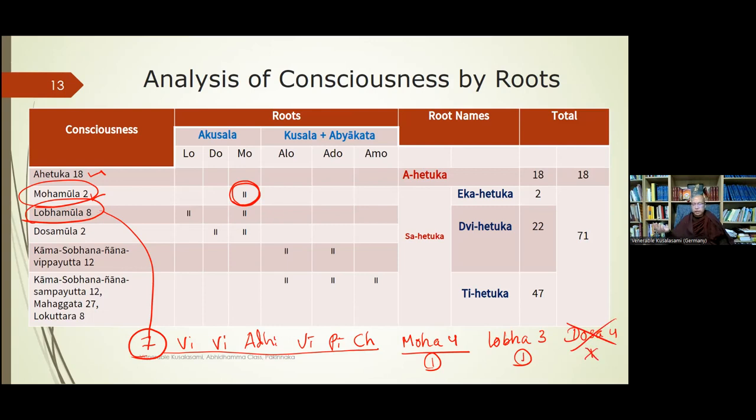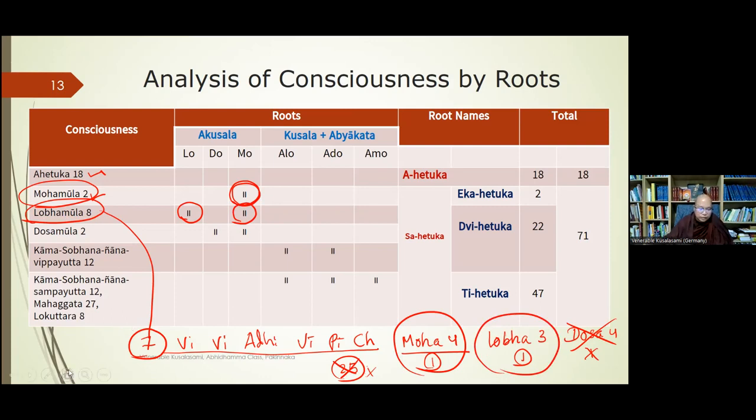And the other 25 beautiful mental factors, these 25 can only combine with the 59 and 91 beautiful consciousness. So that's why these 25 also cannot join in this list. So alobha, adosa, amoha are already excluded. So lobha mula, greed-rooted consciousness, has only 2 roots, lobha root and moha root here. Okay?